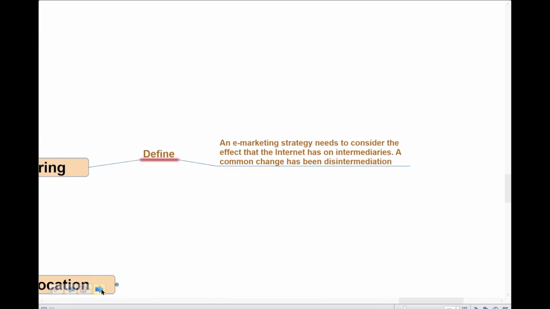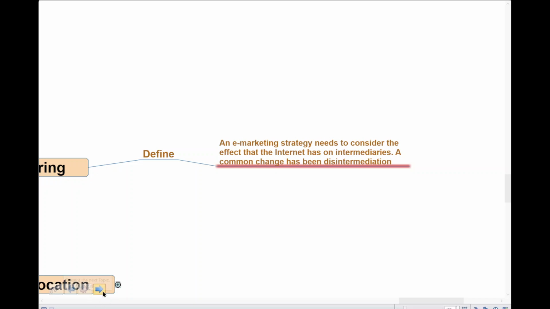Obviously, the use of the internet for business has changed the way that many businesses operate. So, for example, this word is important, disintermediation. In a sense, what we're talking about is skipping a supplier. In other words, some businesses being able to go directly to the customer and circumventing a third party. Disintermediation. Try and remember that.